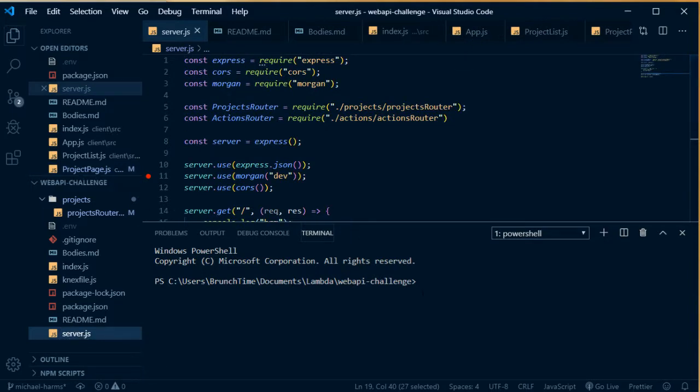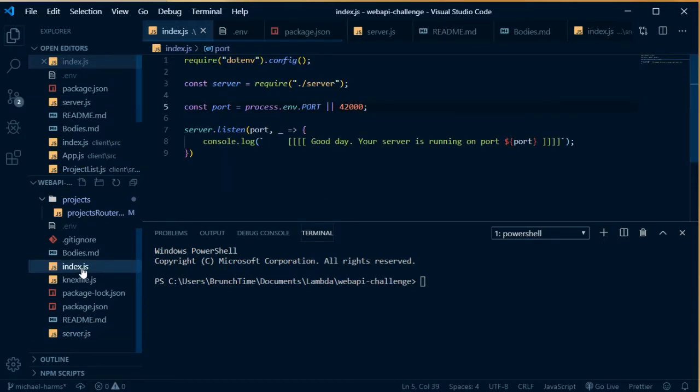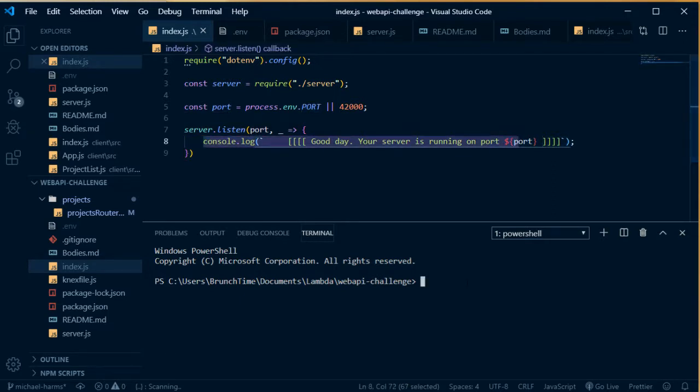So we can look here. We'll start with index.js. This is our granddaddy file. This is what runs. And it says, hey, first I want you to import the server file that has some more specific stuff. It says, hey, I want you to set a port. This is a special variable that sets the port relative to whoever is hosting it. And this sets up the server to listen on the port we just gave it. It also prints a line for us.